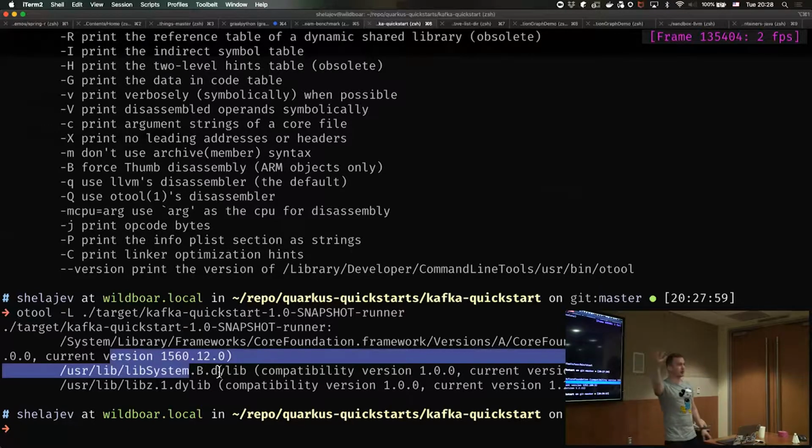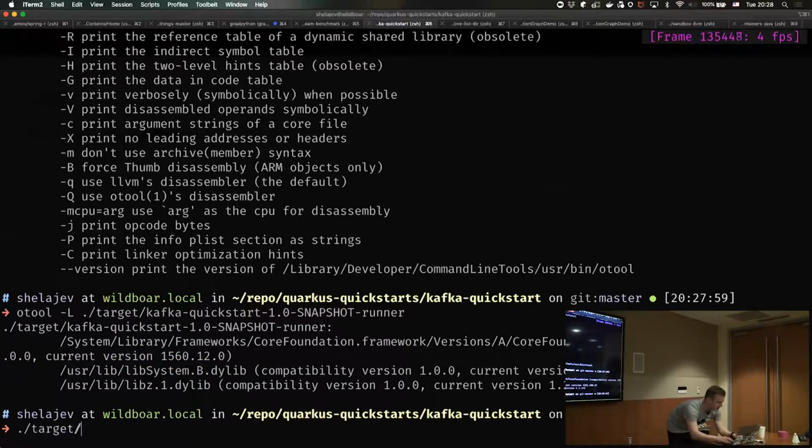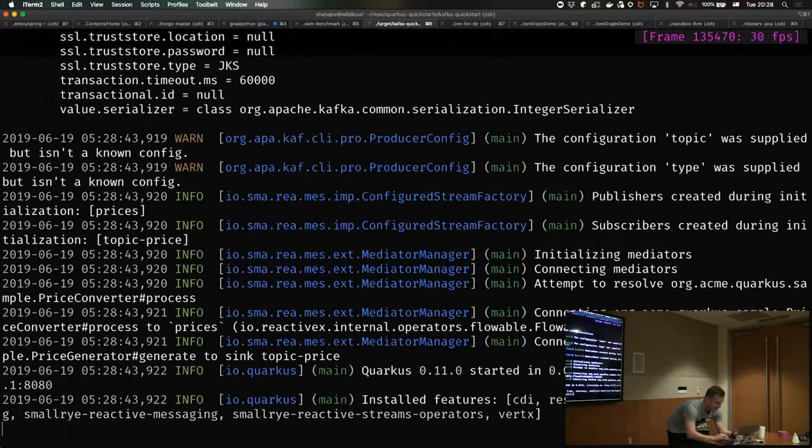So if you deploy applications, you can put it into a from scratch or a minimal Docker container without the dependency on the JVM. So you compare the size of this native application versus the size of the jar files plus the JVM. And in that comparison, 29 megabytes is a very good result. And also, let's run it one more time, because, why not? It just starts so fast, right?